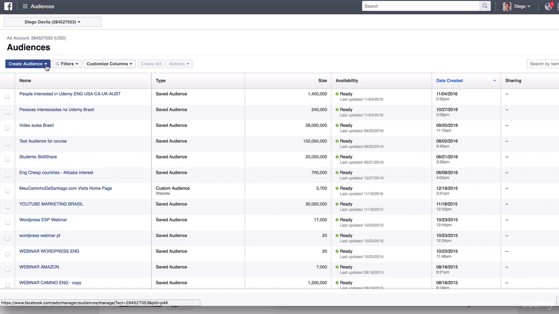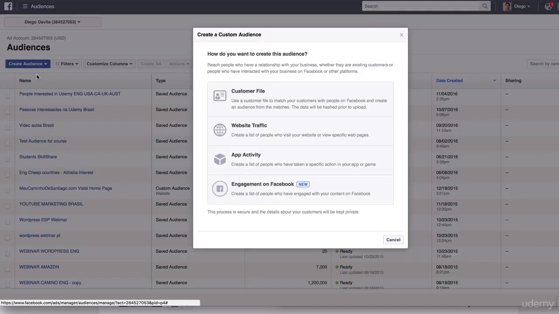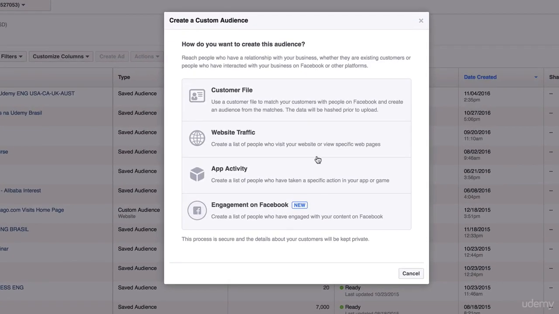To create an audience, you go to here on the blue button, create audience, and we have three options. The one we are using today is the save audience, the last one. Let me show you the other one so you have an idea about what's the difference. If we click on custom audience, this is an audience that we are creating from people that already have a contact with you or your company. So if you have a customer file, for example, if you have a pixel, later in the course, we will install a pixel on your website, and that's one of the best ways to create an audience. So we will use this in the next videos.